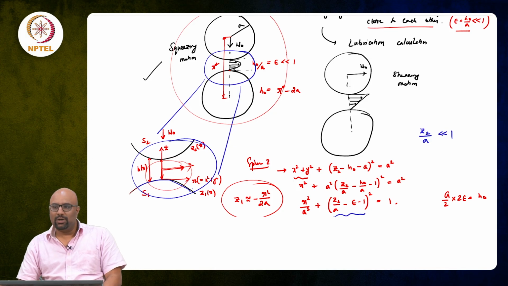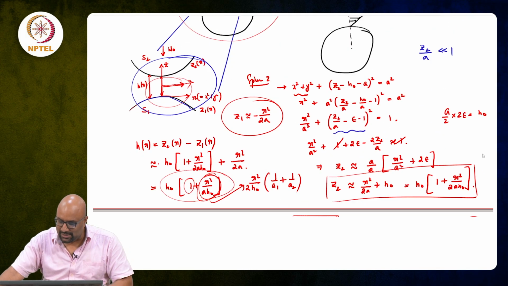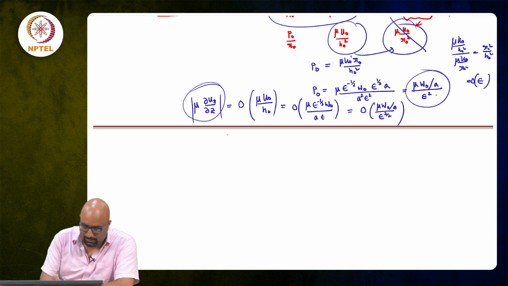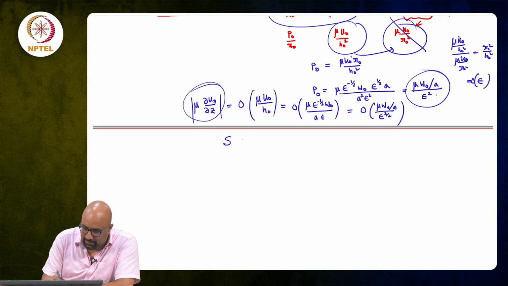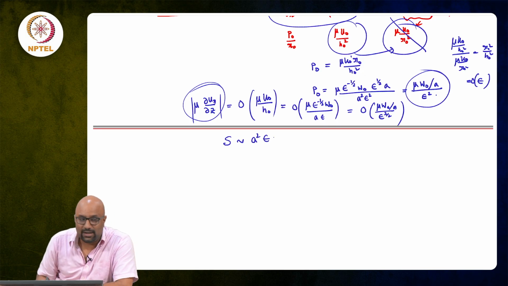If you have to compute the area, obviously the area is going to depend on the radius. So, it will basically have an A square, that will be the surface area, and there will be an epsilon because you are looking at that small cap of the sphere, right, because that is how Z scales. The scaling of Z that you have worked out will come into this. So, there will be an A square epsilon. So, the surface area will scale as A square epsilon.